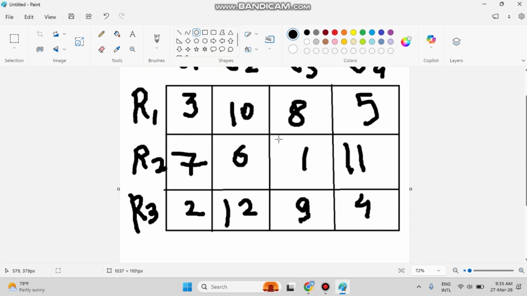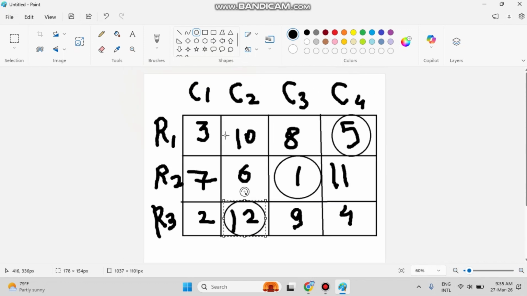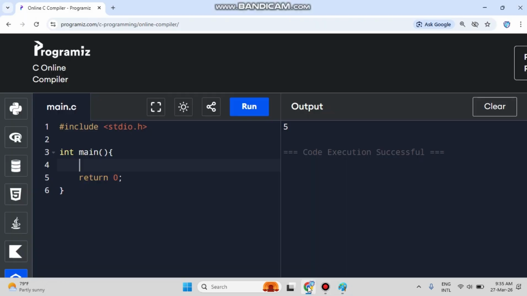Now let's say the assignment says you need to print this one, and you need to print the 5, and you need to print, suppose, the 12. Now use this table and create your two-dimensional array. When you're creating the two-dimensional array, print the outputs 5, 1 and 12 separately in lines. Let's see how we can do that. Very simple. Let's try to solve this with me.